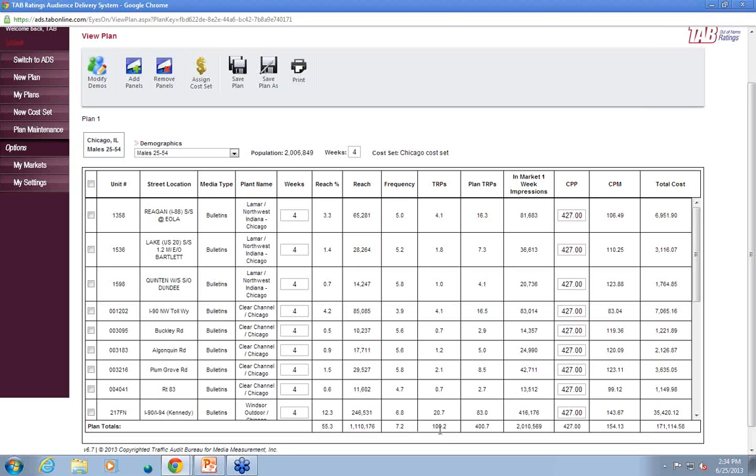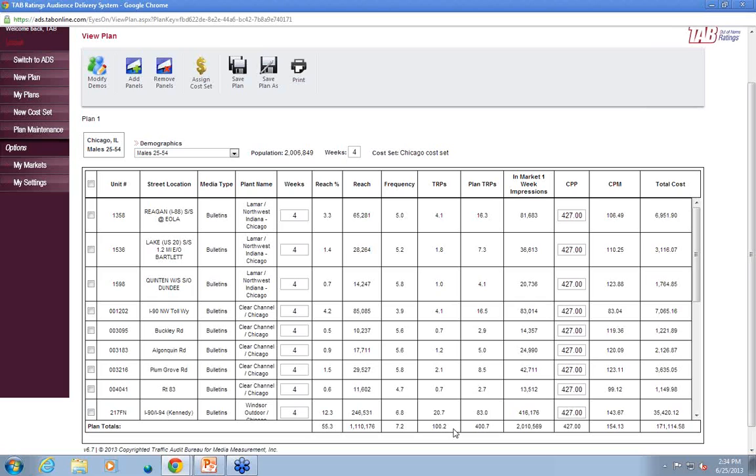Also, it's interesting to note that we were able to achieve these 100 TRPs for males 25 to 54 using just 20 bulletins, whereas, as Nick had mentioned, the market average to achieve that level of exposure is 24 units. So in this case, we were able to achieve that with a little bit less inventory. But really, all that depends on the units which are being selected.